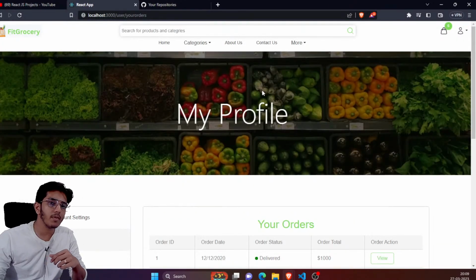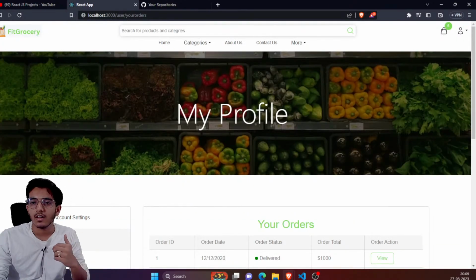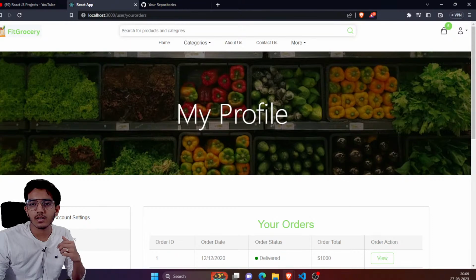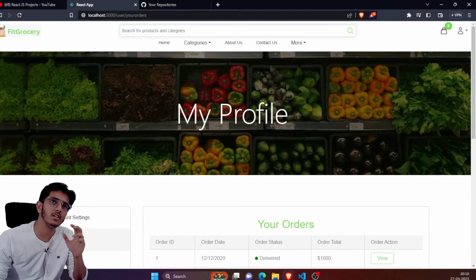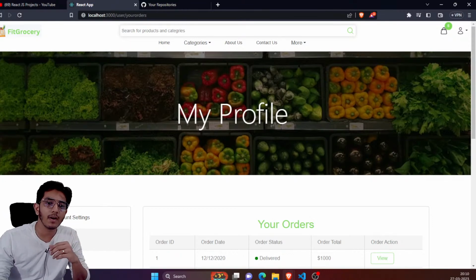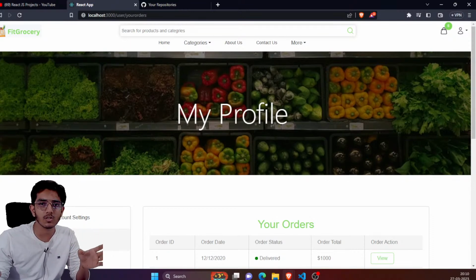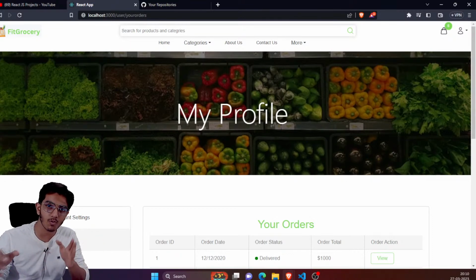All right, so now I'll open my last day's source code. Shivam asks, what are the prerequisites for this session and what is its duration? Usually, Shivam, these sessions are around 45 minutes to 1 hour, depending on my mood. The prerequisite is that you must know the basics of React.js. And we have been working on this project for the last few days. I guess this is the 14th video.